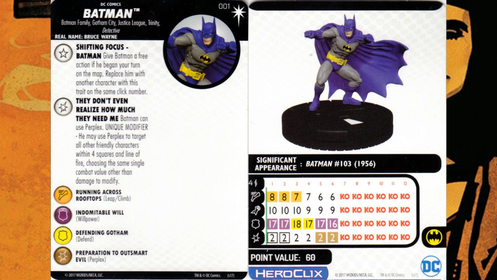First trait, shifting focus Batman. Give Batman a free action if you begin your turn on the map. Replace him with another character with this trait on the same click number. So there were a bunch of other shifting focus Batmans in the World's Finest set. If you can get a hold of them, they are still quite cheap. Get them while you can. 60 points a pop. They are amazing.